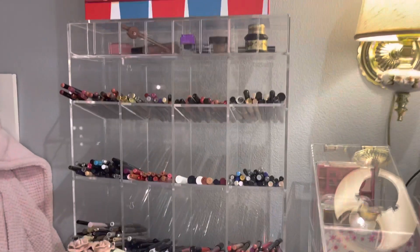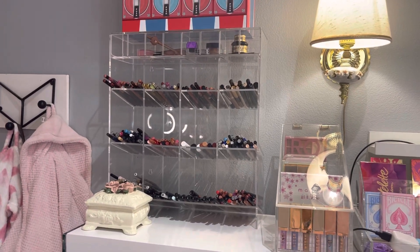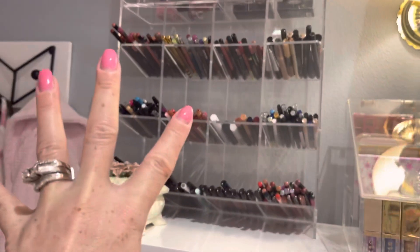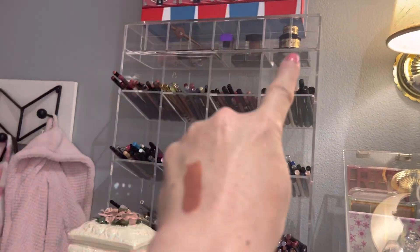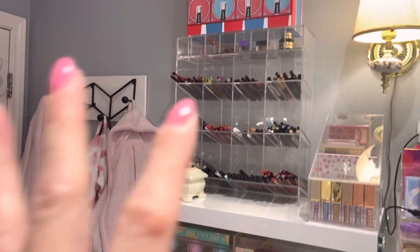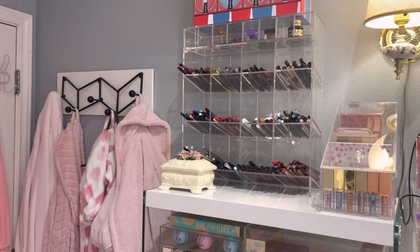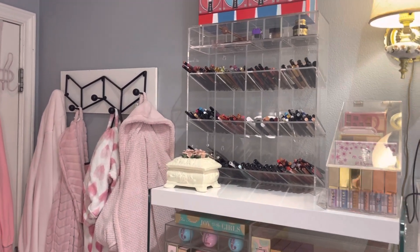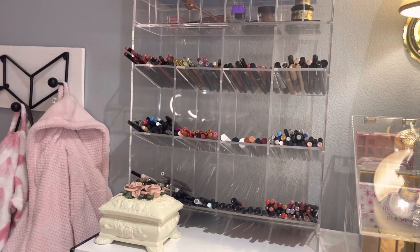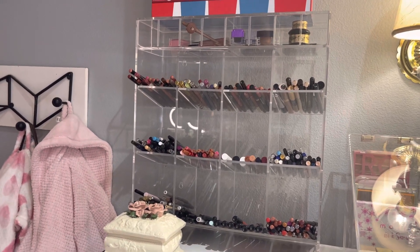How cool is this acrylic organizer? This one was on eBay — it is pre-owned, but it said it was like new. The reason they were selling it is because there was a crack right there, but it's fully functional. The top has a little flip lid and more compartments inside. This is like a test tube laboratory display rack where you put test tubes in there for phlebotomist use. I decided to use it for all my pencils — lip pencils, eyeliners, and brow pencils.